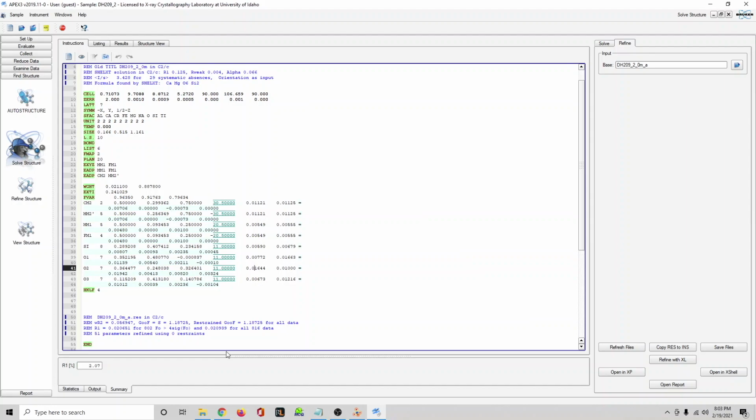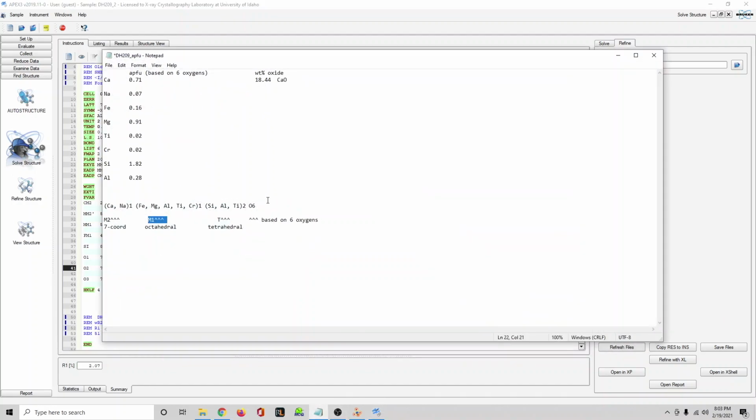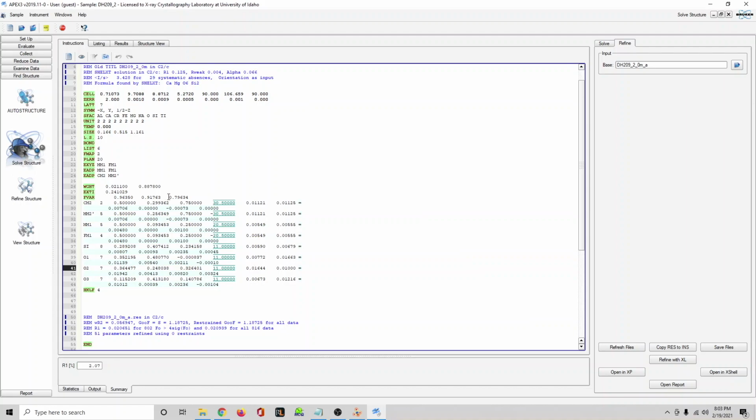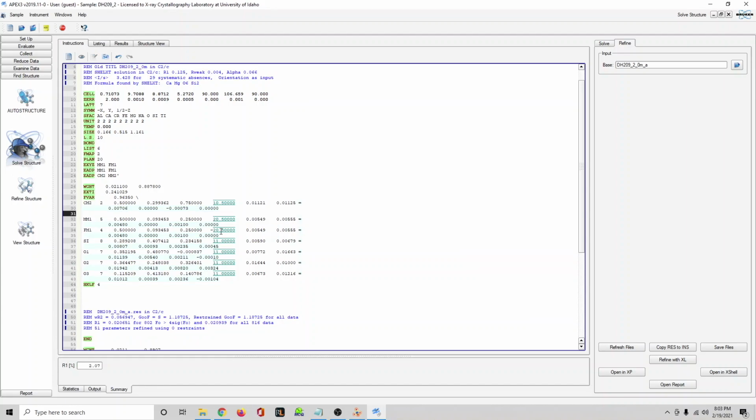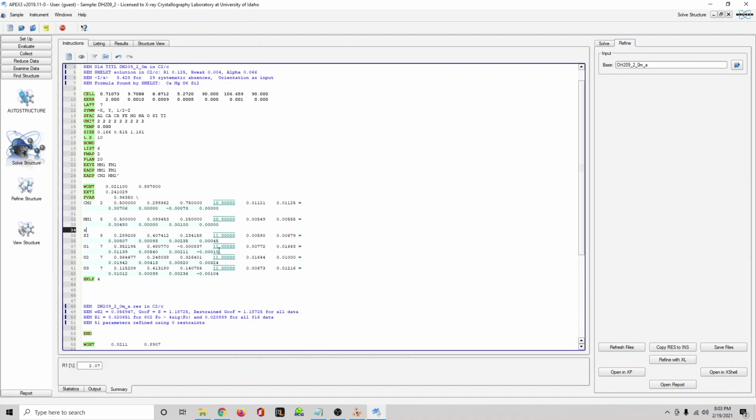So if you know the composition of the structure that you're refining, as we do here, like we know that it's 0.71 APFU calcium, that's not too different from what our refinement tells us of being 0.79. That is pretty nice. But what we can also do is just force it to be that value and exclude these. So to do that, we're just going to go back to everything's going to be ones. We're going to get rid of that. We're going to get rid of our... Well, I shouldn't have done that, actually.